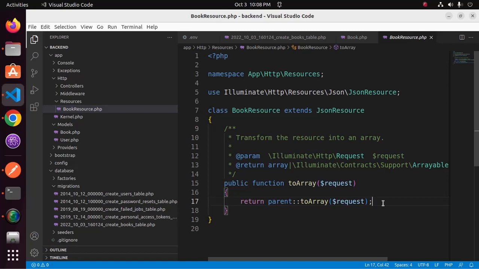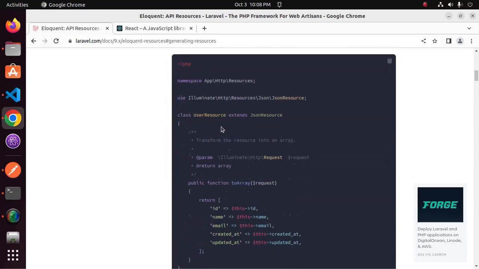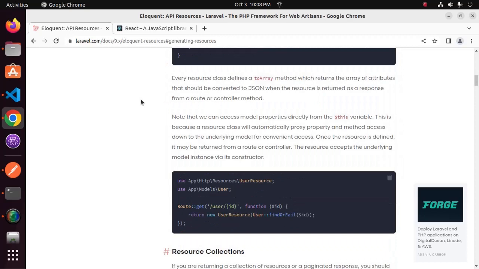Okay, now I am going to modify the toArray method. Scroll down. Every resource class defines a toArray method which returns the array of attributes that should be converted to JSON when the resource is returned as a response from a route or controller method.